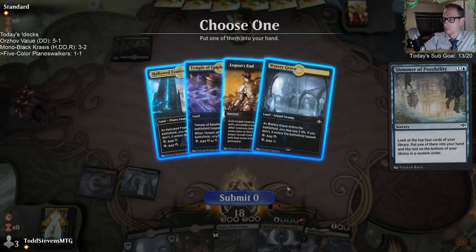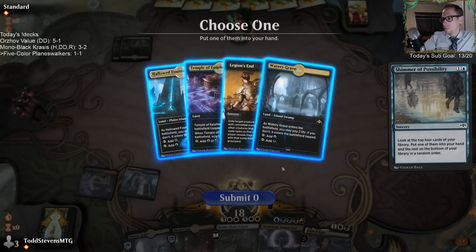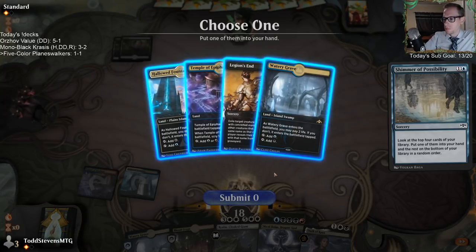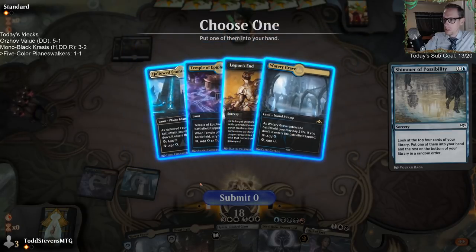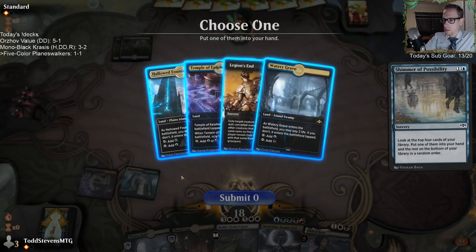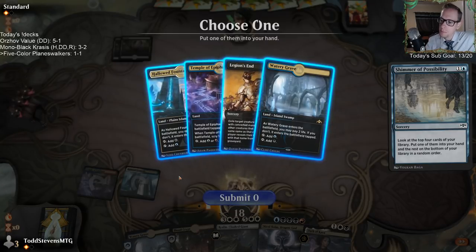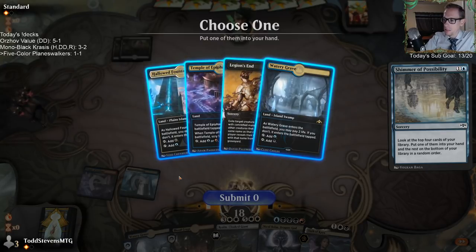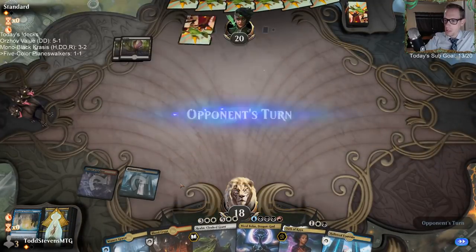White source or black source? There's a lot more black sources in the deck. So grabbing a white source could be nice. I kind of wish I would have just waited on the Shimmer. I'm really tempted just to take the Legion's End. I'll take the white source.